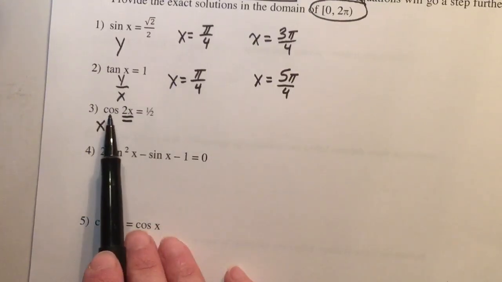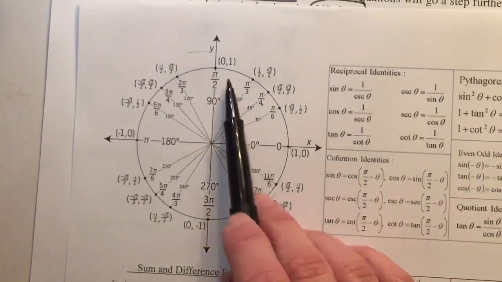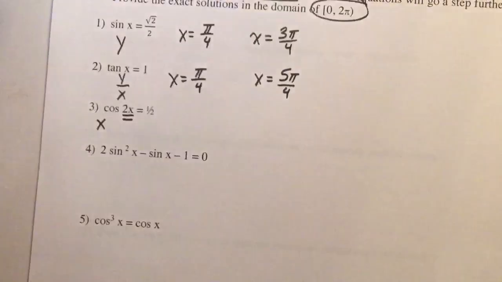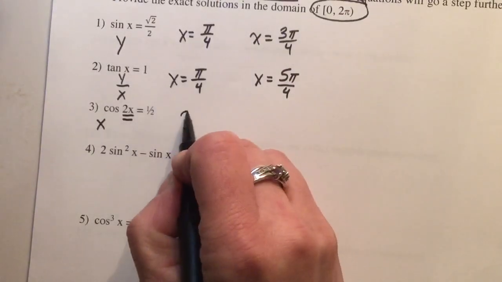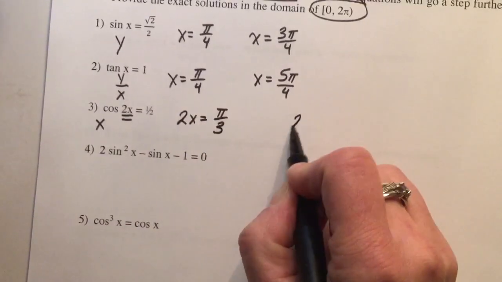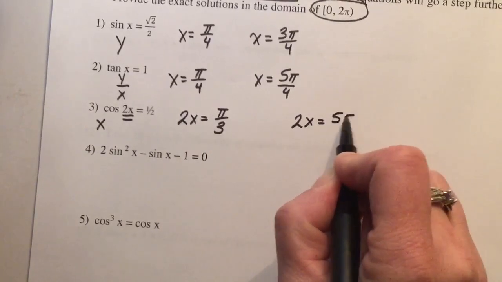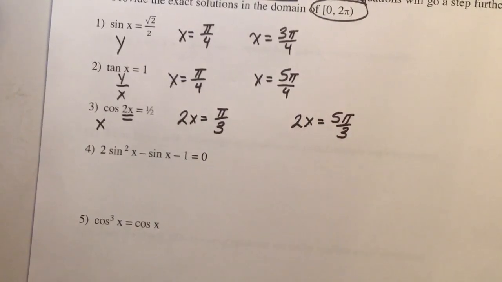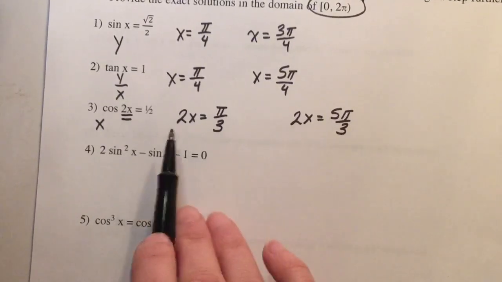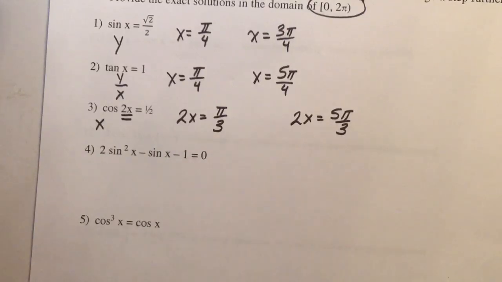So again, we'll start off, where is the cosine 1/2? Again, I'm looking at the right side because my cosine has to be positive. So I have pi over 3 and 5 pi over 3. So the way that I'm going to write this, because it's 2x equals pi over 3 and 2x equals 5 pi over 3. Now the goal here is still to solve for x. When you solve for x, that means that you isolate it. So I cannot leave it as 2x. I need it to be just x. So what I need to do is divide both sides by 2.